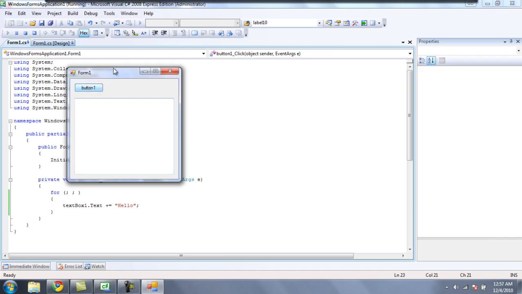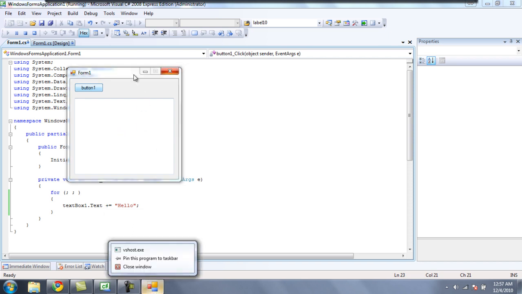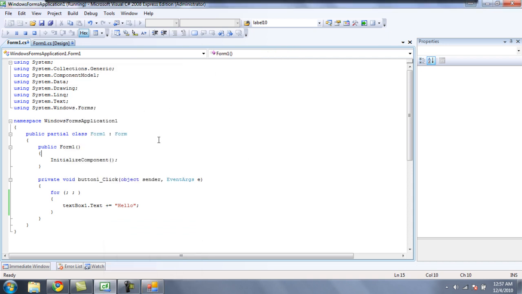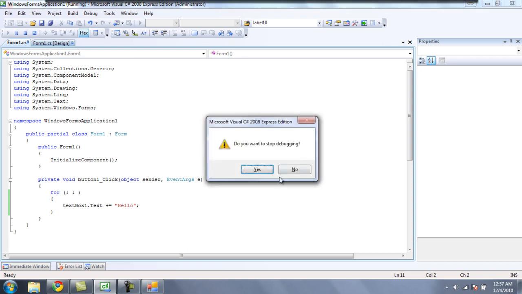And a way to stop debugging your program if it freezes, you can just right click it and close it, and you'll have to click through Windows, or you can use Task Manager, or you can just click on the C# window, which you can still go to, and click F6, and then click yes to this message box.